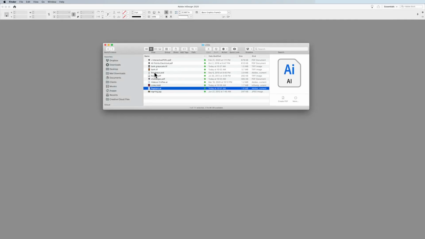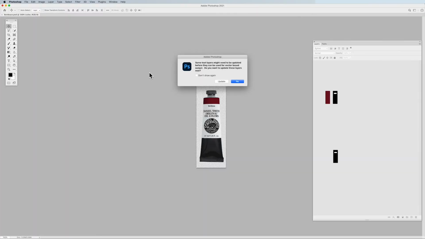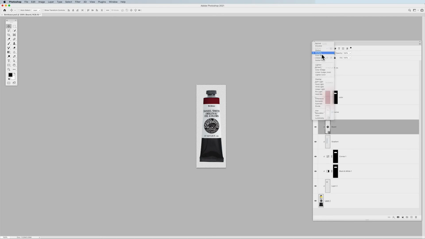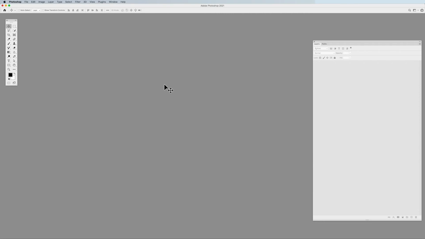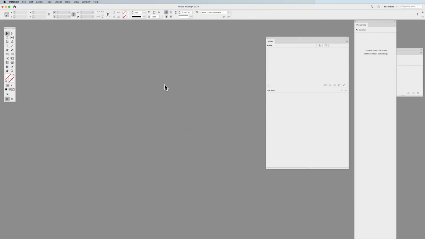I go in and edit my links, I open up my Illustrator files, I open up my Photoshop files, and I say, okay, I want to do a few things with this. I may want to tweak a few things, adjust a few things, whatever it may be. So I change a few things, and I'm done. I save and close and come back. Now this was all done outside of my InDesign file.